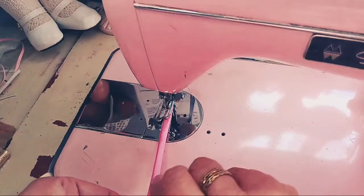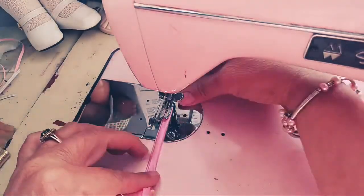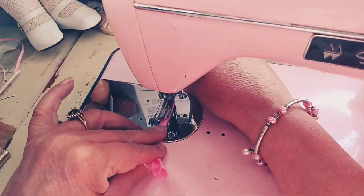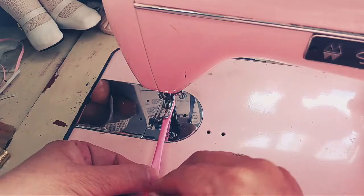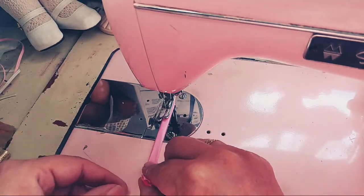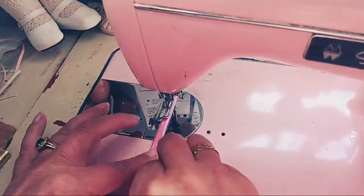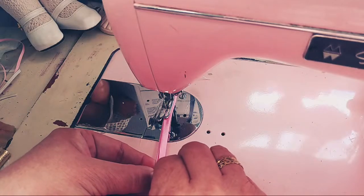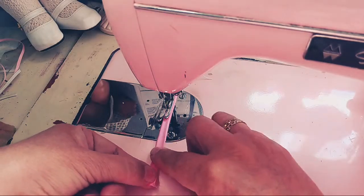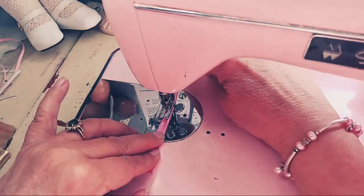So if you want to try this, you can go ahead and do that. There are machines that will do this for you automatically, but I just do it like this on the fly. And I try to get it as tight as possible because I want the width to be even from the start to the finish.